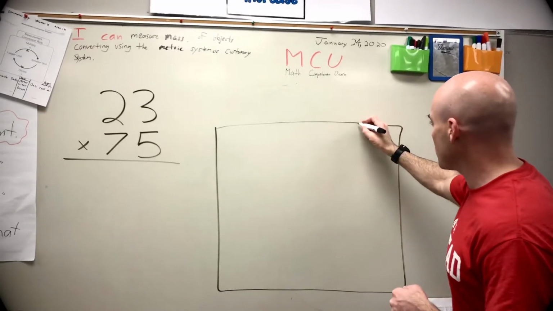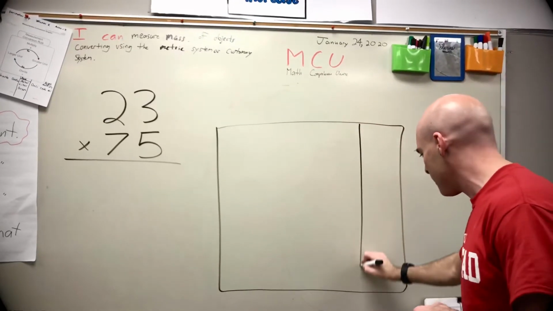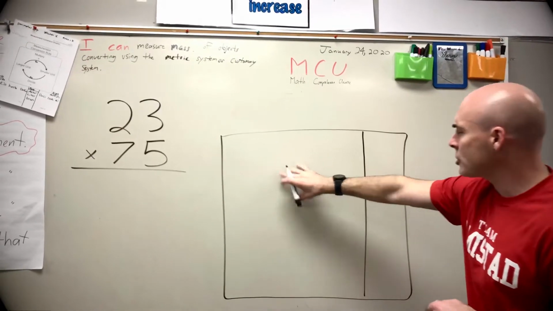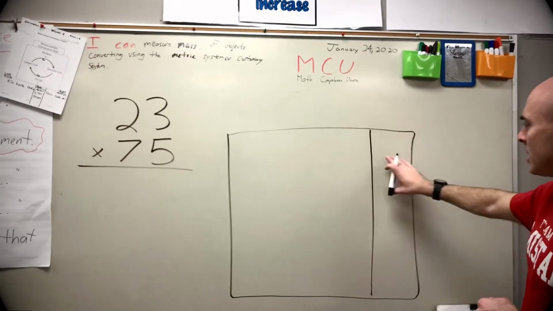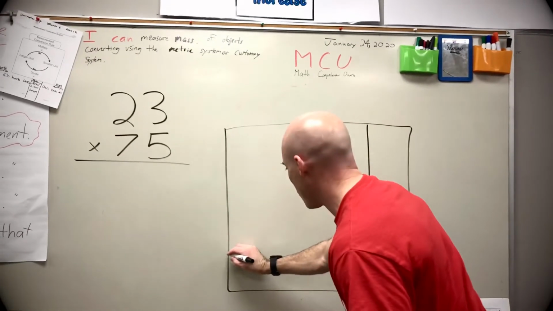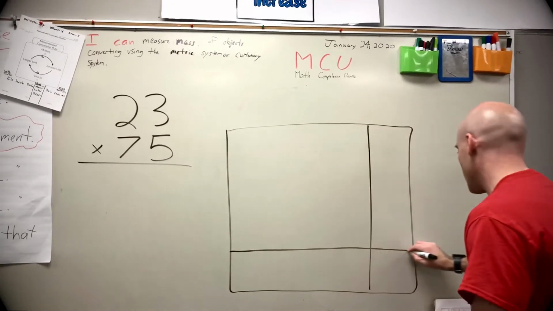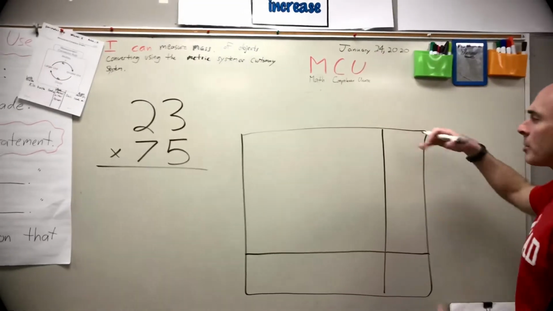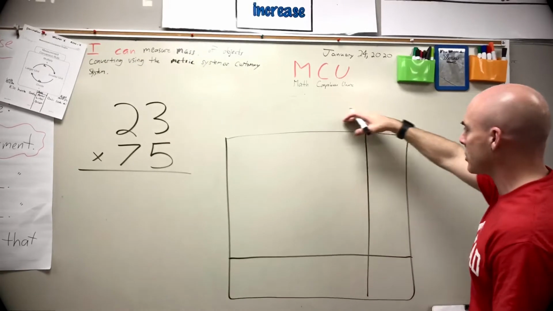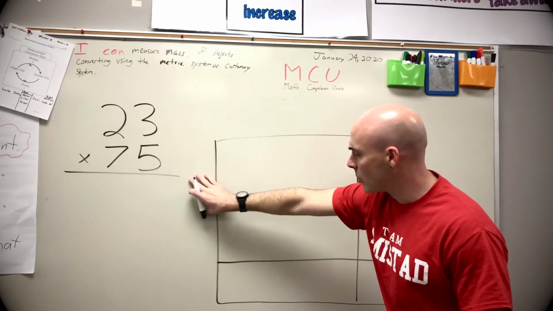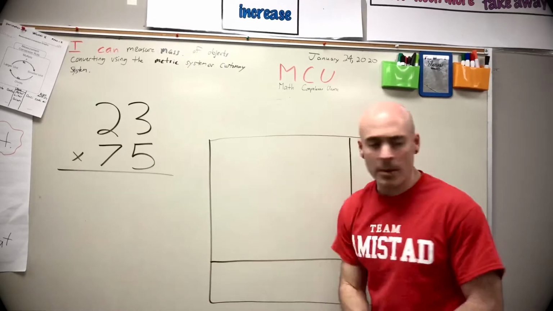Then what we're going to do is draw lines first vertically, and I'm going to separate this square into a larger space to represent what's going to be the tens place, and a smaller place that will represent the ones place. I'll do the same thing horizontally. And the reason I choose to make one larger and one smaller is because we know that the tens place comes first and it's larger, ones place after. So when we read this going downwards vertically, we start with the larger, which is the tens place, and at the bottom we have the ones place.